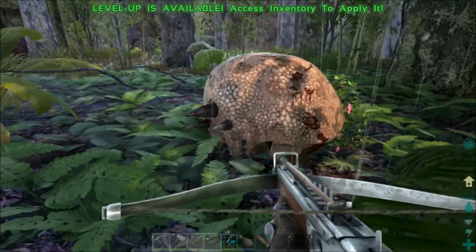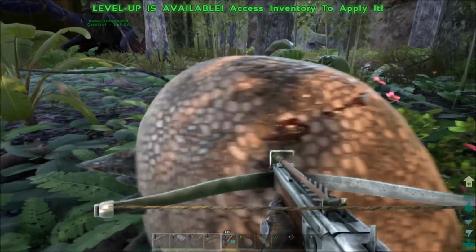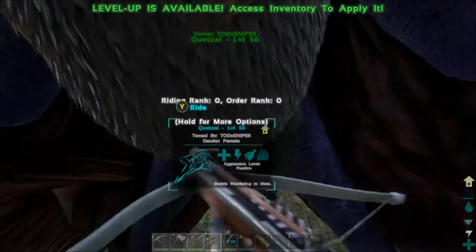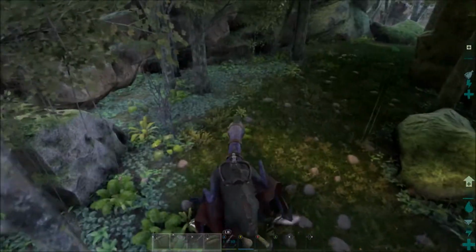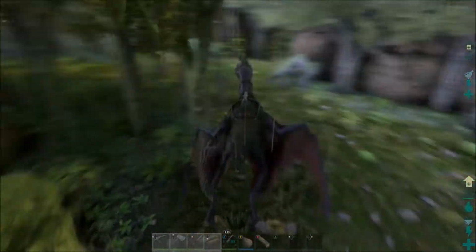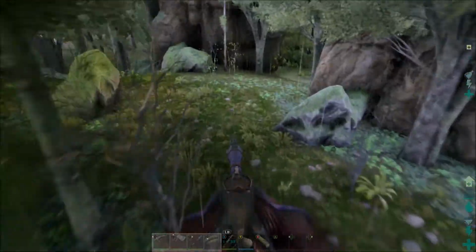Yeah, let's check on this guy. He will not come out of his ball-shaped form. Looks like we're not gonna be taming him. We're gonna go for the lower level one for right now. I just need a Dodic. I don't really need that Dodic, if you know what I'm saying. So yeah, we're gonna fly over here. Along the Quetzal.